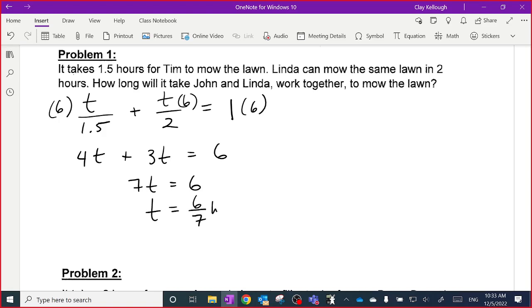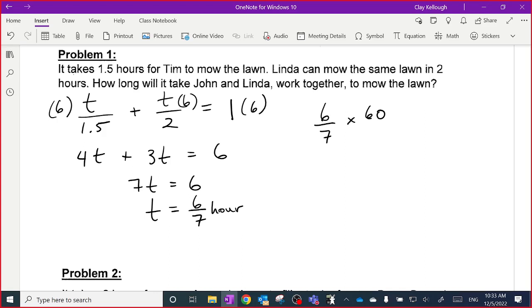6/7 of an hour. Now, nobody in their right mind says, hey, how long is that going to take? 6/7 of an hour. So we obviously would rather have that answer in minutes. So that's 6/7 of 60 minutes, which, it's not any prettier. Well, it's a little prettier. I would use my calculator to get a decimal for that and then just say how many minutes it is. I don't think I'd bother with seconds.